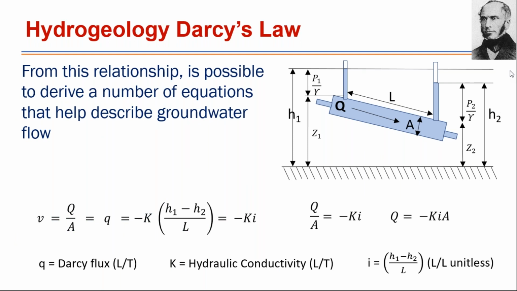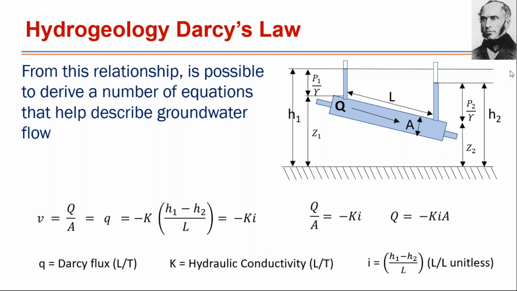First of all, if you look at velocity, that's Q, the discharge, which is basically gallons or liters per minute, over area, volume over area. It also equals small q, which is the Darcy flux, which again is length over time, because you have area on the bottom, and at the top you have flow, which is gallons or liters per minute. So when you put the two together, you end up with length over time. That's what velocity or Darcy flux is representing.